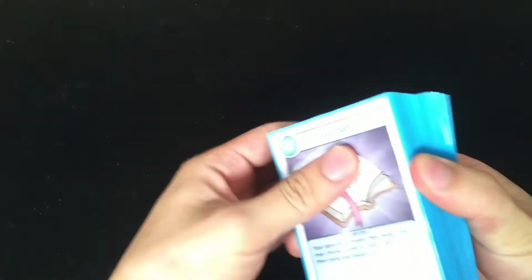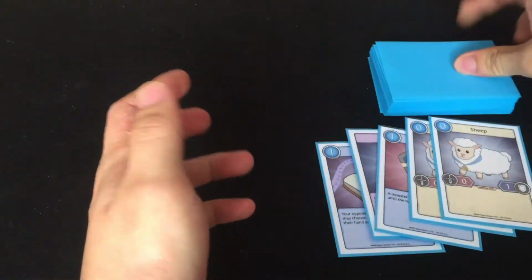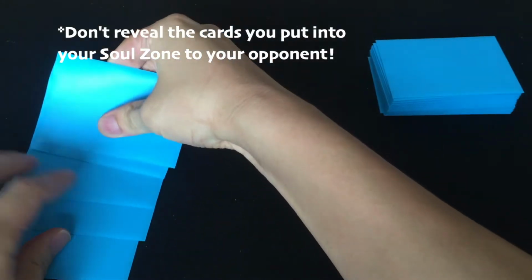To start the game, first decide which player will take the first turn. This can be decided by a coin flip or by throwing dice. Then, each player takes their deck and chooses 5 cards from it. They then place these cards in any order into their soul zone, face down.